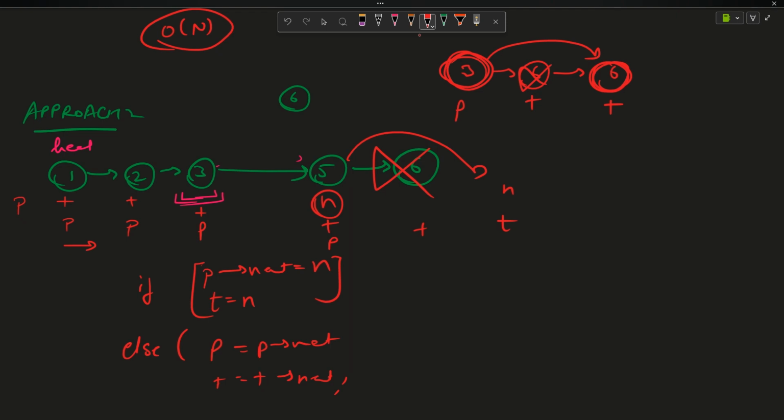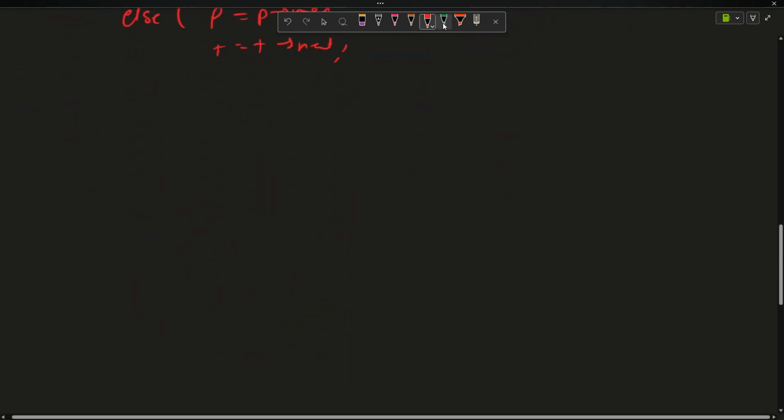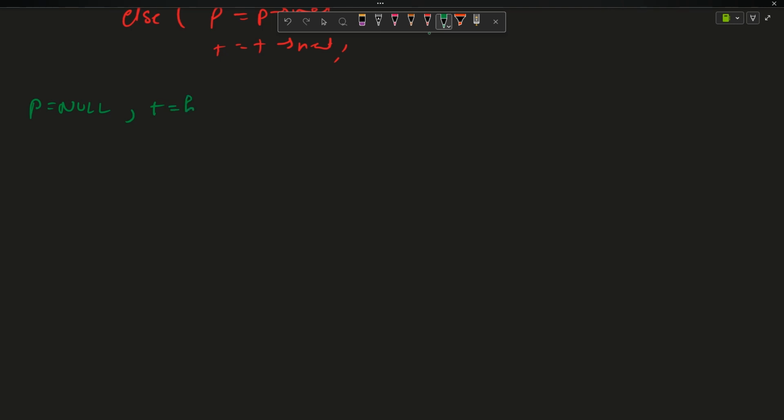So how will I do the coding of this? I will say p equals null at starting, temp equals head. Now what I will do is run a while loop while my temp is not equal to null.